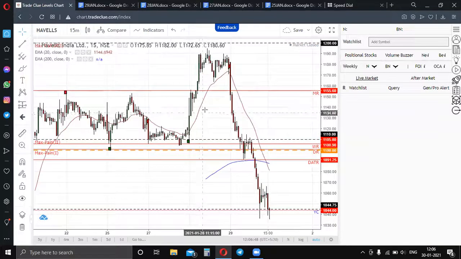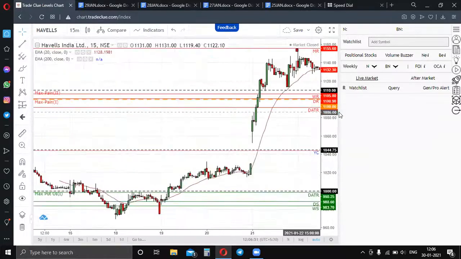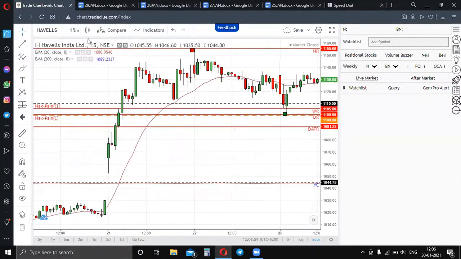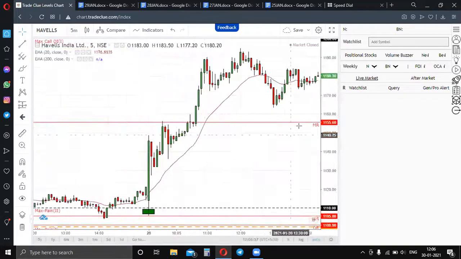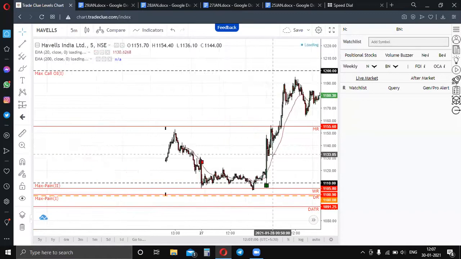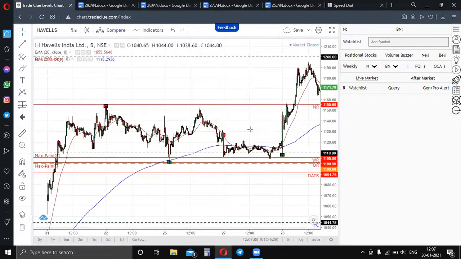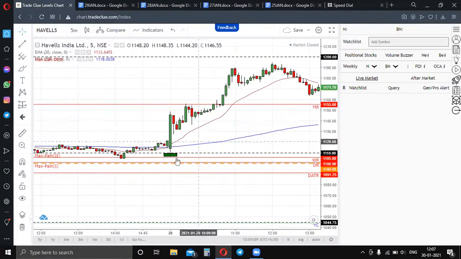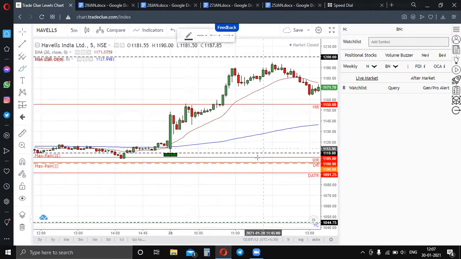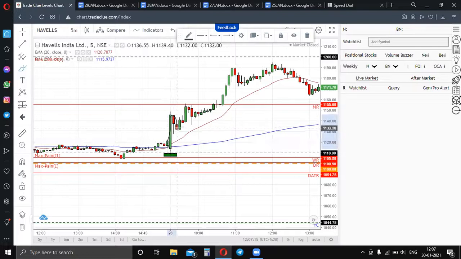I don't know how many of you have traded this, but this was the stock which came under the volume criteria, and then we have learned about the particular thing, that is the morning patterns, right? This is one of our morning patterns, right? Gap up, a little retracement, and then a confirmation. The confirmation is always above the first 5 minute candle's high. As soon as you get the confirmation, you can get in, keeping a very small stop loss in place.